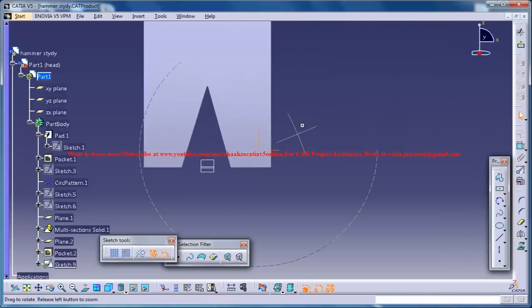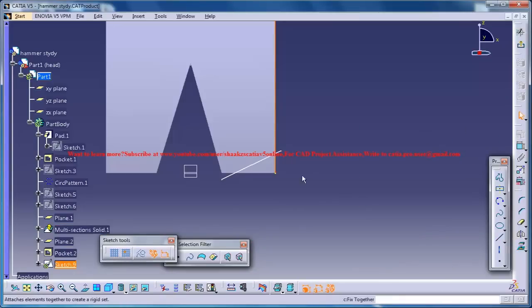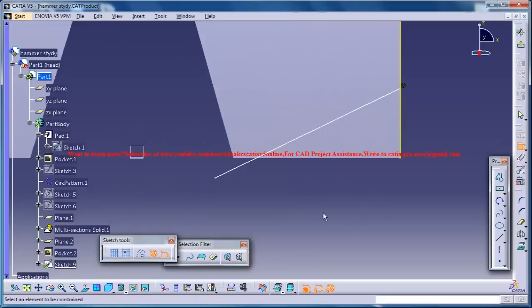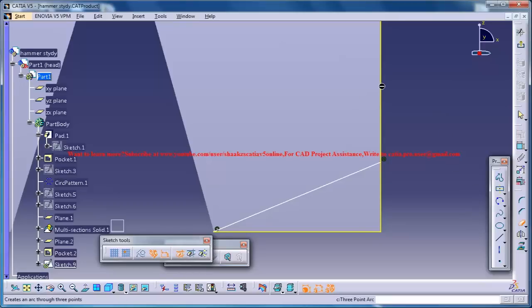and again similarly, just click on the plane and go for the sketch and remove a small portion here also. Project this line and use the dimensioning. This point should be coincident with this line. This point. This point right here should be coincident with this one. Finally, you could project this one. This portion. Don't forget to trim this, because you're not going to get the proper output if you don't trim that.